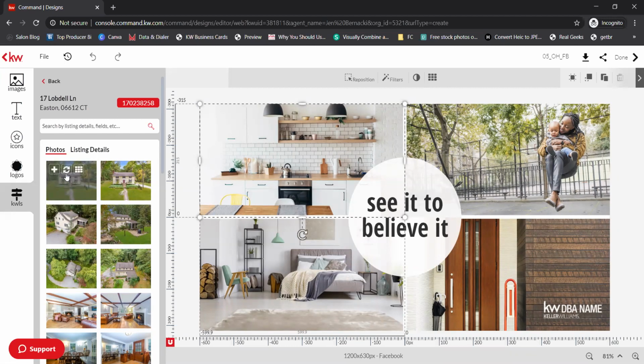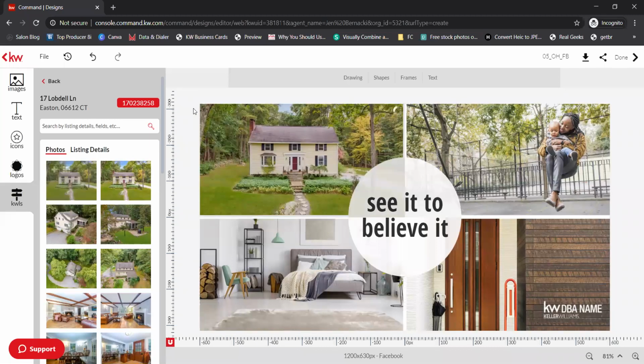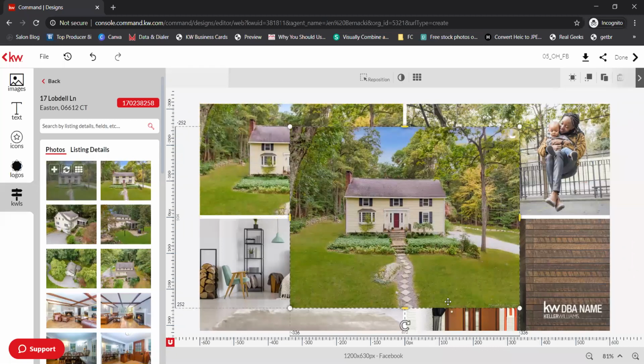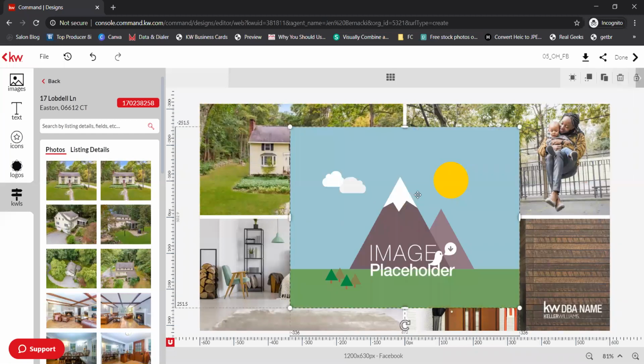What we're going to do is hover and click on replace image, just the arrows going in a circle. And that will replace the image for us. What it does is it literally takes this image that's already there and puts this one in with the same size and same location. So if you clicked on this and then clicked on this, it would just place the image in the center of the postcard for you, and then you'd have to resize it, and that's what you don't want. So I'm just going to delete this.